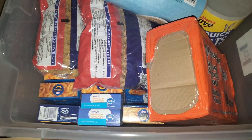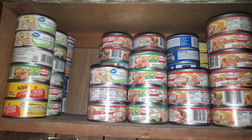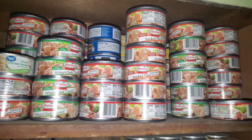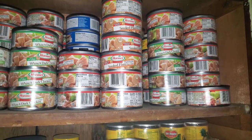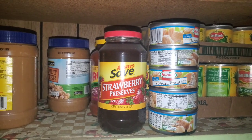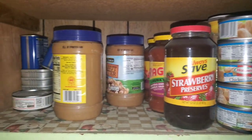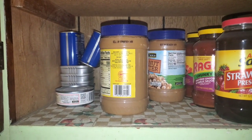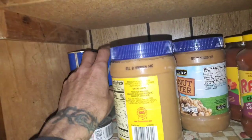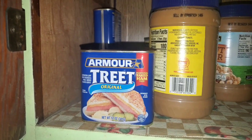You can pretty easily go to the grocery store and have a full tote or two for a hundred bucks, plus a way to cook it. Every time I go to the grocery store, I just grab another can or two of canned meats, some veggies and fruits. The canned ham is actually not great, but if you put it in your beans and rice it adds quite a bit. Spam or Treet is actually a lot better — you can fry it up and it's not too bad. Just get some simple basics and work up from there.